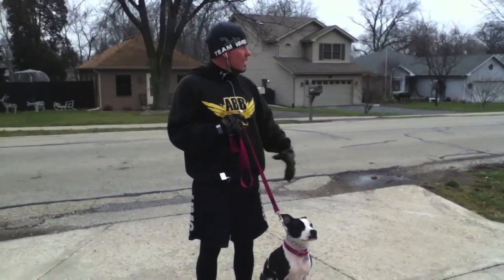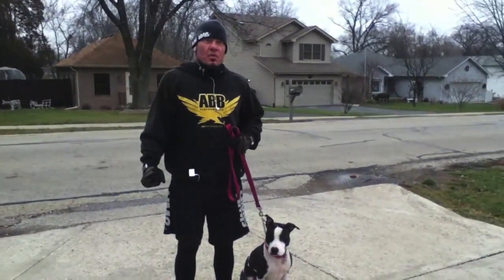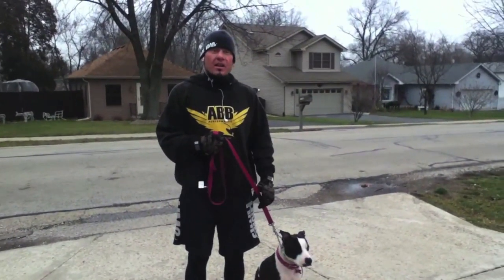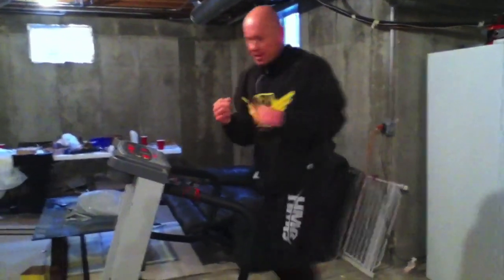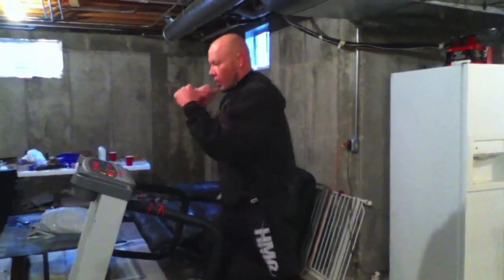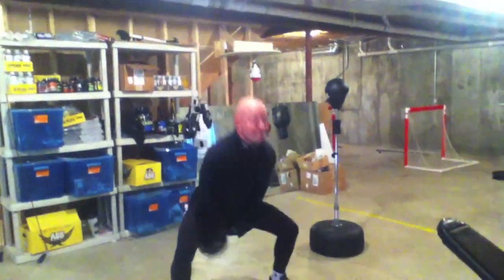After today's run, I'll cool down. Sometimes I'll end with sprints, doing 100-yard sprints in the street here, or I'll go to my high school track and do sprints. Or I'll cool down in my basement and do some strength and conditioning, depending on if I have a second workout at the boxing gym at the end of the night. Here's my basement — this is where I do 90% of my training if I don't go to the boxing gym. I also shadow box on the treadmill, which helps keep my shoulders, forearms, legs, and my core. It's really good. I do a variety of other things for strength and conditioning.